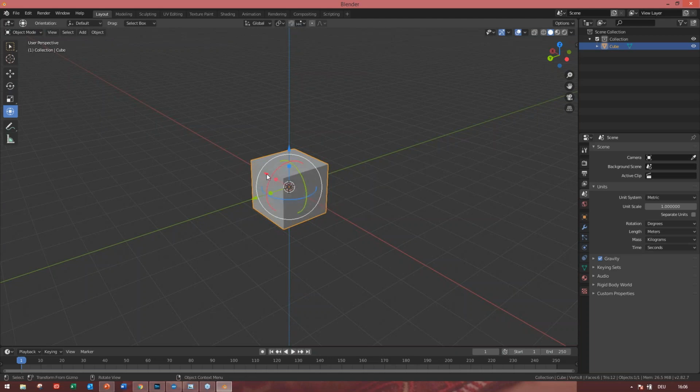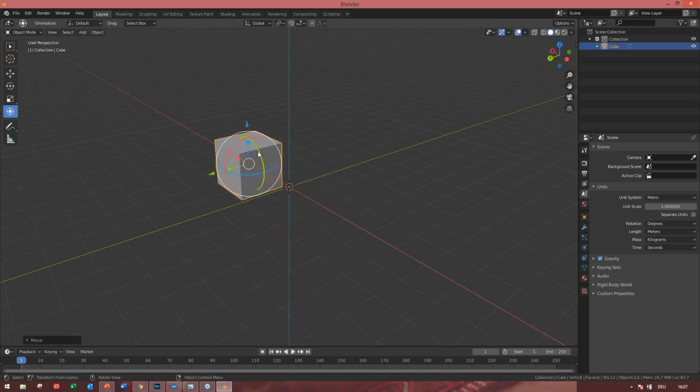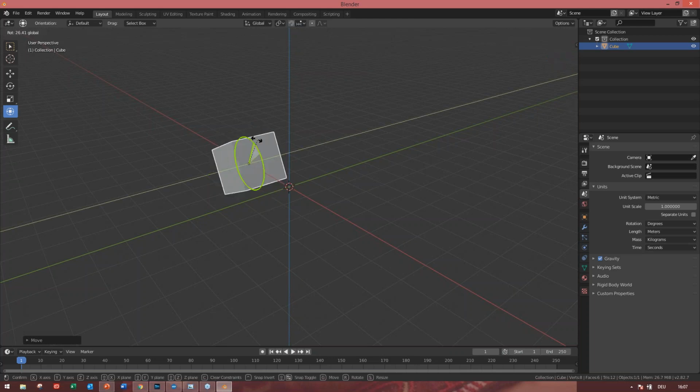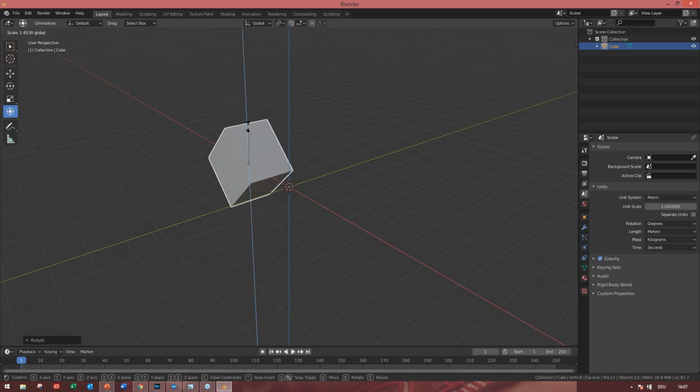If you want to move this cube somewhere else, you can click on the red arrow and move it only in X. If you want to rotate it, you just rotate it in Y, using the circle. And for scale, you click on the point and scale it only in Z.